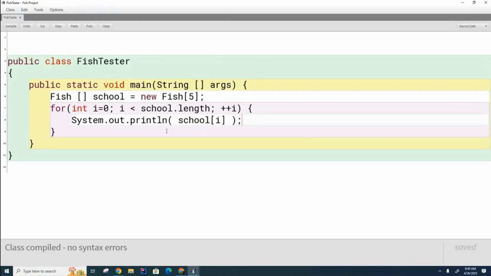Now, if I was going to change this just slightly, and if I was to go like this, is it still going to print the nulls? What do you think? Mr. Sawyer, what do you think, sir? It's going to be a runtime error because I'm asking this null object to do something, and you can't call a method on a null object.